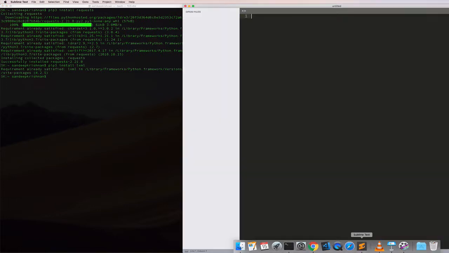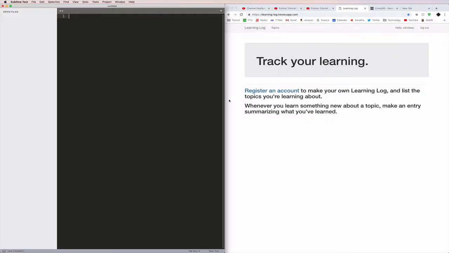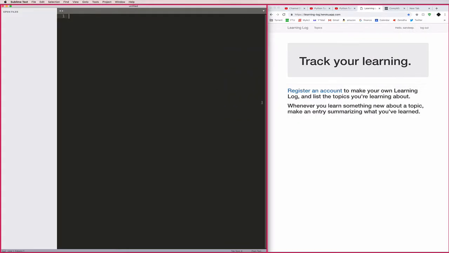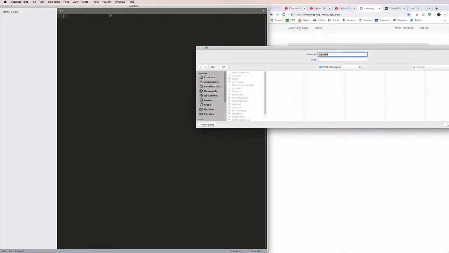Now let's open our Python file, and I'm going to keep it nice and tidy. I'll save a file with Control Command S. I'm going to save it as scrape.py.